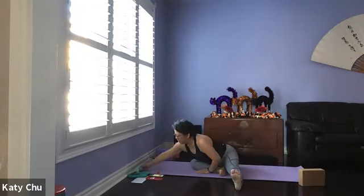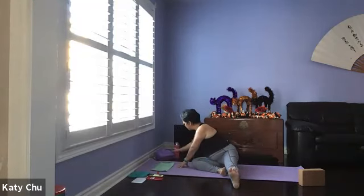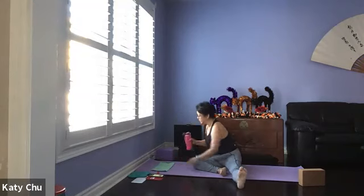One last round when you're ready. Lift your feet off the ground. You can continue to hold on or let go, or we can scissor the hands for 10, 9, 8, 7, 6, 5, 4, 3, 2, 1. Slowly come down. Balance it out. And we're going to slowly transition to lie down on our back for reclining poses. If you need to, have a sip of water first before you lie down.